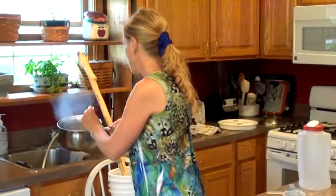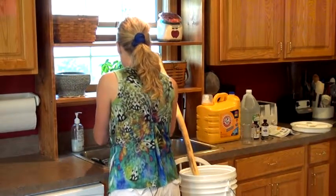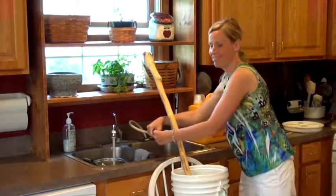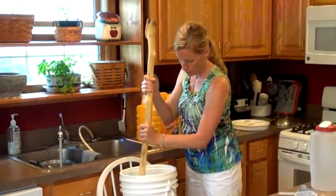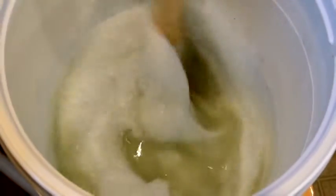And so I would just recommend putting this right in your sink right away and putting water in it so it doesn't harden, so you don't have to scrub so hard later on. Okay, so I'm gonna mix this around while that's filling up. You wanna watch. Now we're getting some more suds, a few more suds. Now I'm gonna fill this up the rest of the way with water.